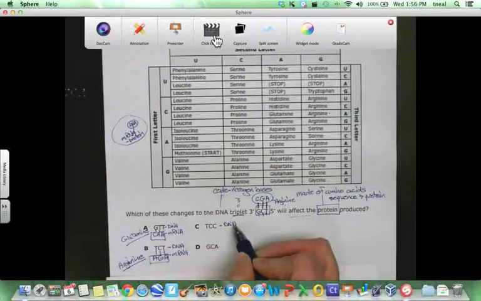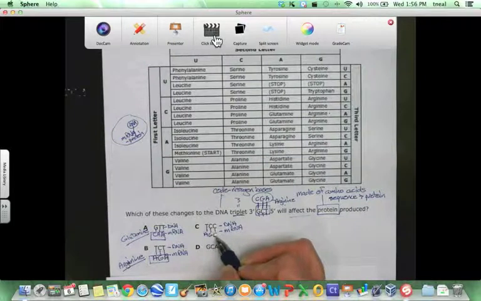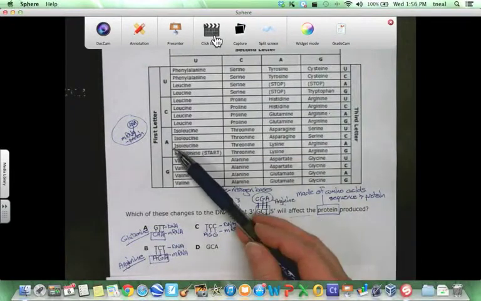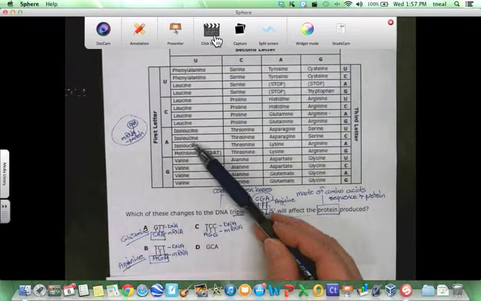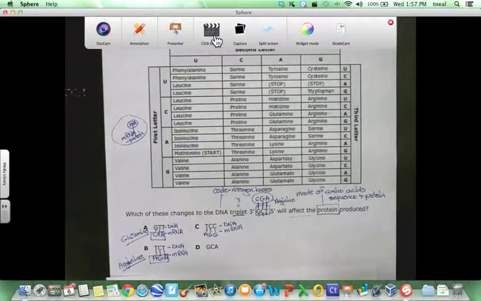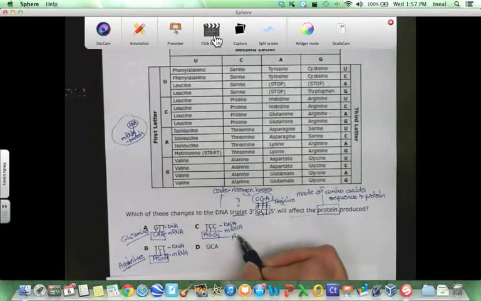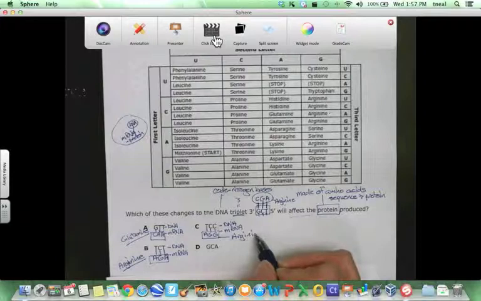All right, so here's our DNA. It's got to be carried out to where proteins are made, which is carried by the messenger RNA. Thymine pairs up with adenine, cytosine with guanine, cytosine with guanine. So I find A. My second letter is G. And my third letter is G. The amino acid is arginine.